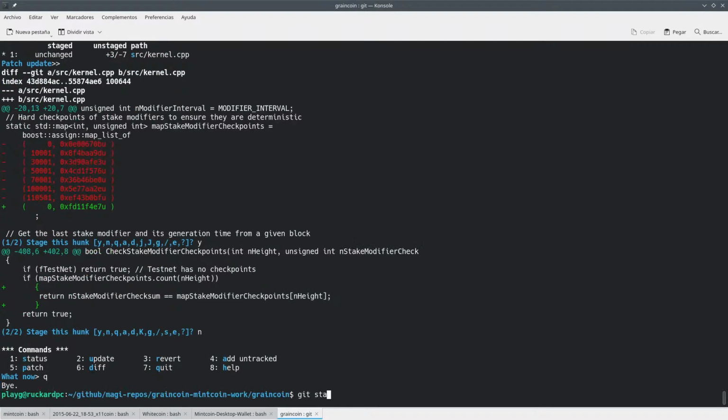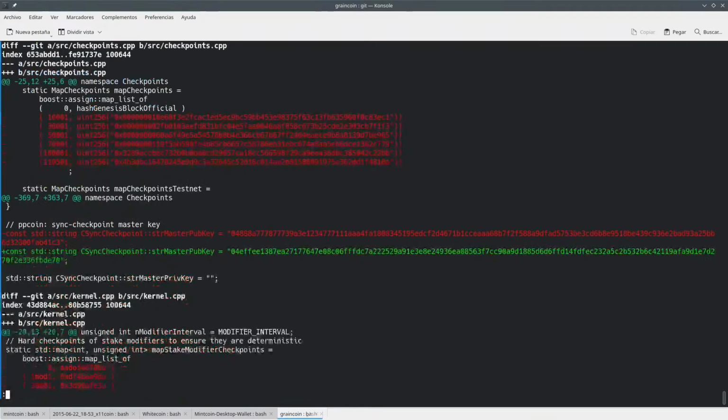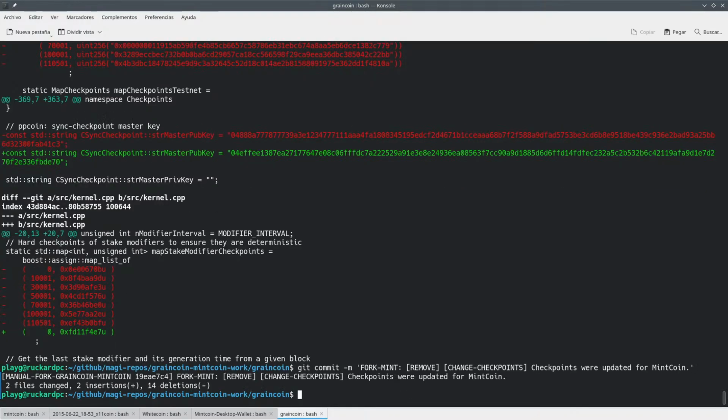So once we have done this change, we can check the commit that is about to be added here, and say something like, checkpoints were updated for mint coin. So this is fork mint. Nice.